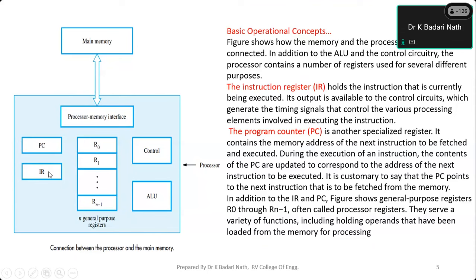Now, what is the meaning of the instruction register? The instruction register holds the instruction as soon as it comes from the memory to the processor. The moment you finish one instruction, the next instruction is brought from the memory and kept in the instruction register. Whatever value you have in the instruction register gives the information of what to perform, what the meaning of the instruction is, and what it has to do. Who will read this data? It is read by the control circuit, which is connected to the instruction register, reads its content, and performs the operation it's supposed to perform.